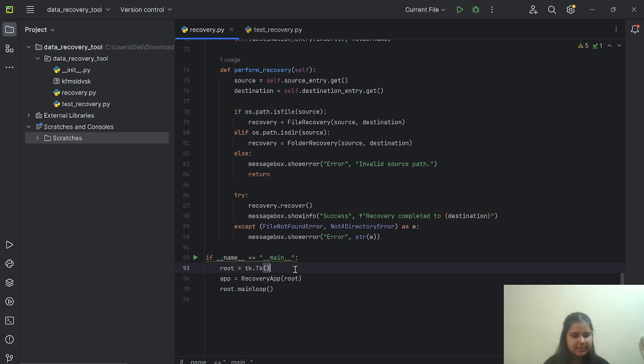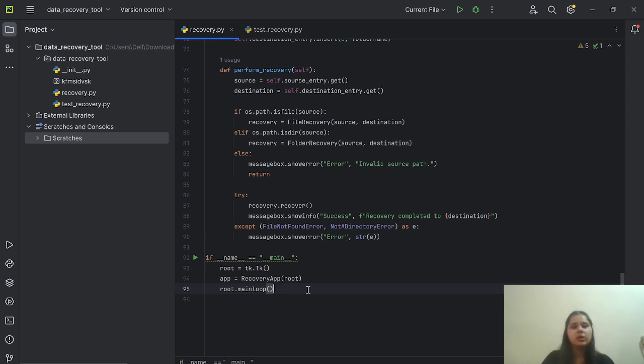It then creates an instance of RecoveryApp and enters the Tkinter main loop with root.mainloop, which keeps the application running and responsive to user interaction. And this is all about my lost data retrieval code.